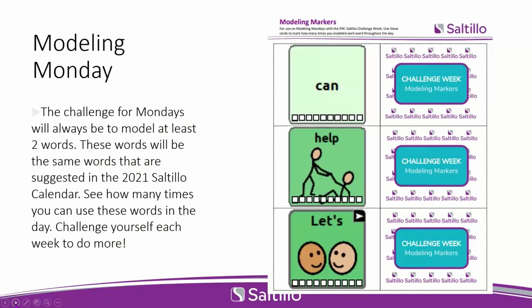So for example, we have Modeling Monday. And for April 2021, it suggests that the communication partners challenge each other to model these words: can, help, and let's. So who can do more, right? Then it gives you some ideas how to model it. We even have these great modeling marker handouts that you can use to tally how many times you modeled each word. Great for data collection or even just to produce and show each other, look, this is how many times I modeled, how many times did you model can or help or let's.